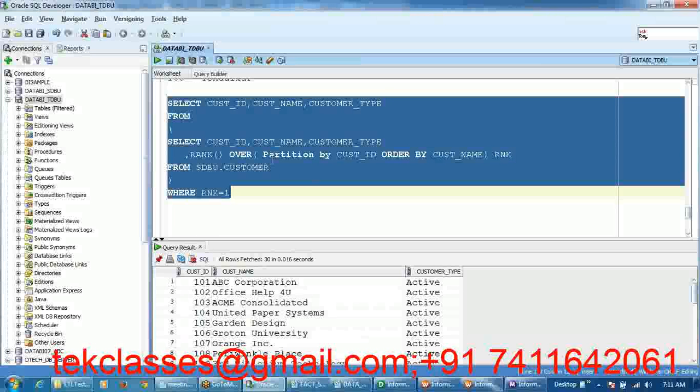Most of the cases when you go to real time, they'll have multiple matches for the same condition. So in that case, the way Informatica is behaving, you need to write a similar type of query. If you use a left outer join, it basically gives you all the records present in the lookup, which increases the number of rows in the source. But you need to handle that by using a rank function and make sure that your lookup query is returning only one record for one match, not more than one record. If it is returning more than one record, then you can replace it directly by the left outer join.